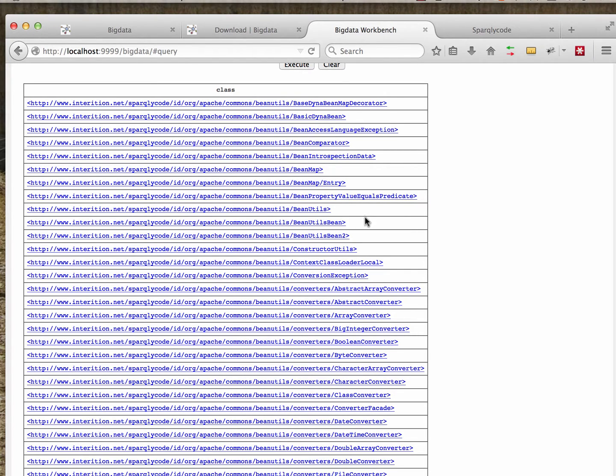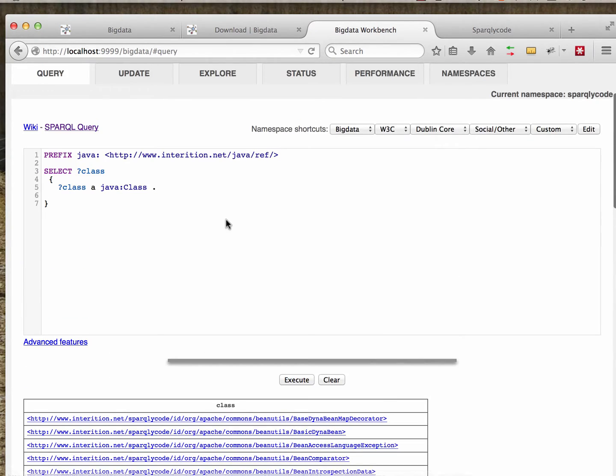There's one particular class here, I think it's bean utils bean, that we can now go on and ask a few more questions about. You can see in this UI it has become a link that we could click and start to navigate through. As you start to get triple stores with more functionality in the user interfaces, this is what you would expect to get, so that you could navigate through the graph just by clicking on the results. We won't follow that today. As I say, I'll do that in another tutorial.